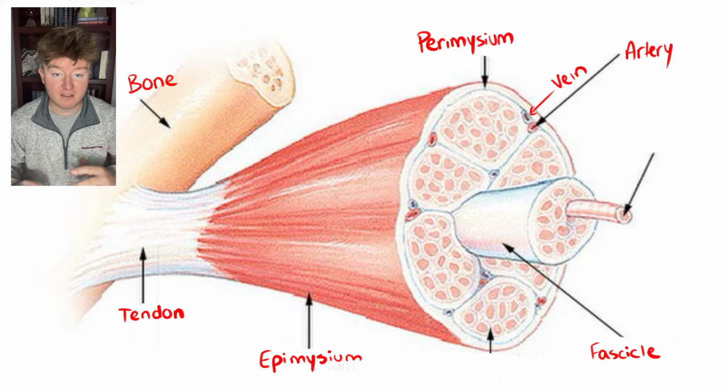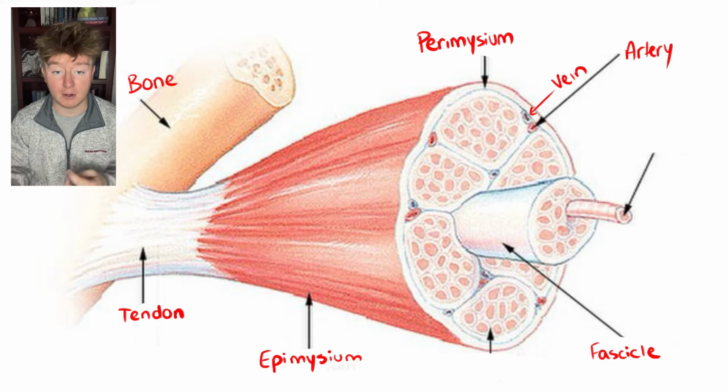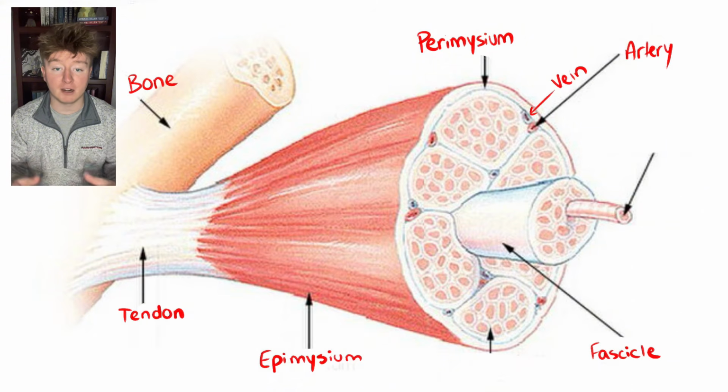Now we get to the fascicle. A fascicle is a collection of our muscle fibers. All of these muscle fibers are kind of bundled together, kind of like wires, and they all work together. And again, to reiterate, the fascicle is surrounded by the perimysium, but this arrangement of fascicles allows for blood and nerve innervation to be supplied throughout it efficiently.